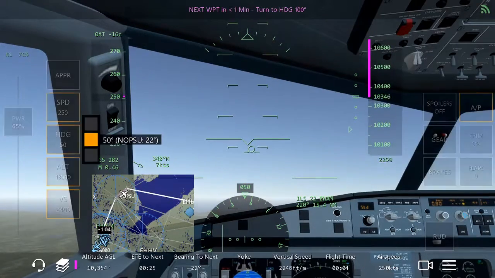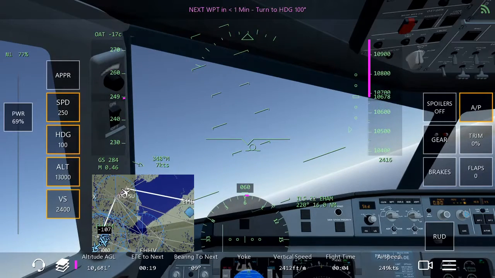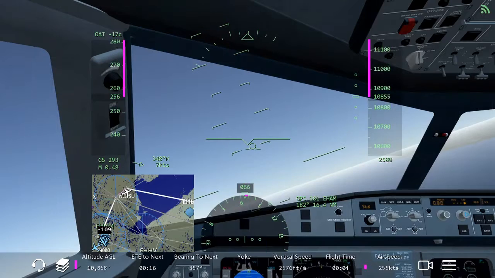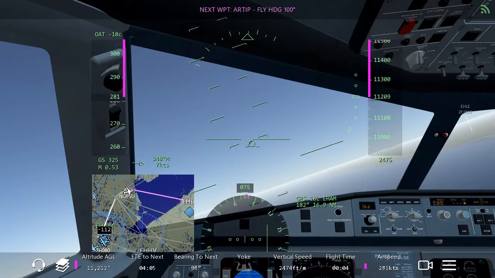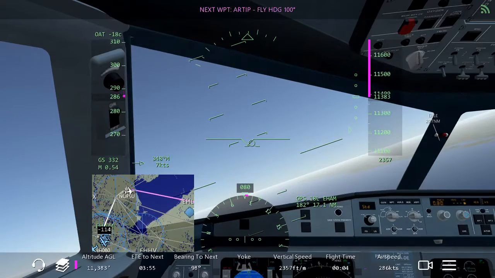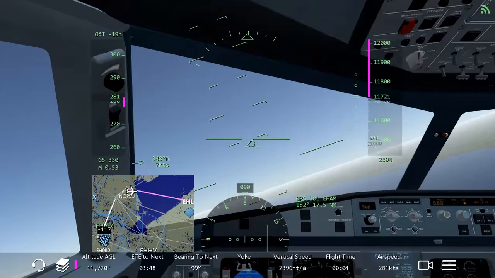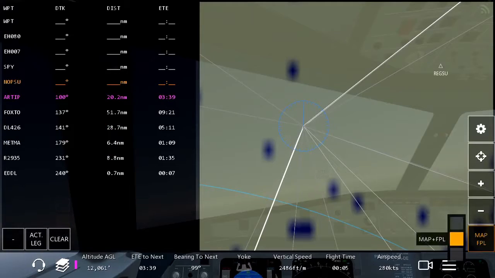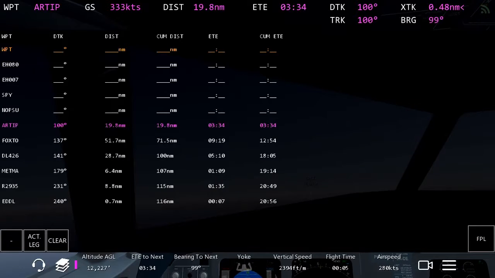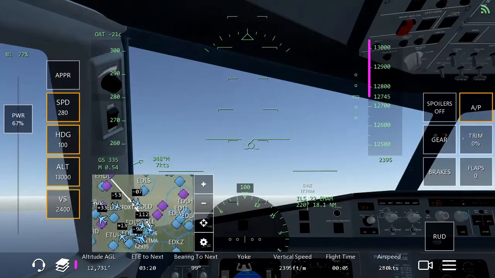Turning heading to 100. And speeding up to 280 knots. Yep, there's 280, and continue climbing, having around 2,000 feet left. No, 1,500 feet left. And now getting en route to Düsseldorf, and the whole flight takes about 120 miles, I believe, or 130. I'm going to be turning on the time lapse, and I will see you guys in landing.